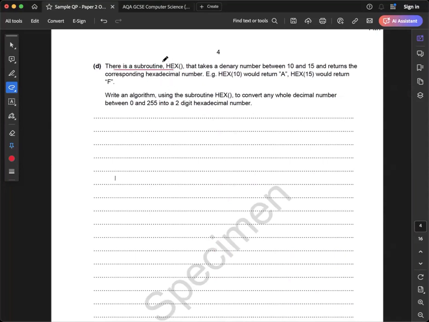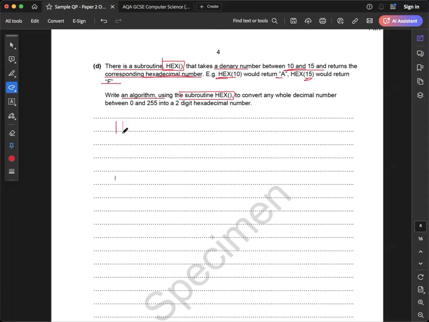There's subroutine hex. Then between 10 and 15, hex 10 will return A, and 15 will return F. So there is a subroutine hex. Hex is a subroutine.